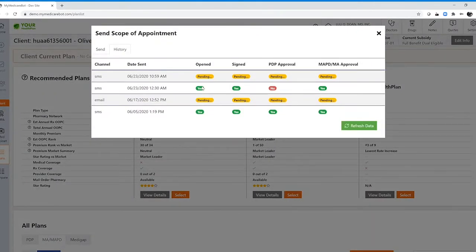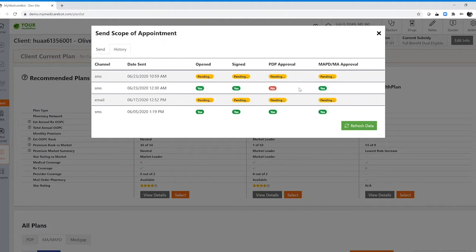Now keep in mind, this is a demo system. So this particular record, we've sent out multiple scopes of appointment in order to show the functionality a few times. Now, these 4 scope of appointments that have been sent out, the latest one is on top. And as you can see, this last one that we sent out is still in pending status. What these statuses mean is it identifies what the shopper did with that particular scope of appointment record. Since they're all pending, I can tell the shopper really didn't do anything with it. They haven't opened it, they haven't signed it, they haven't really looked at it.